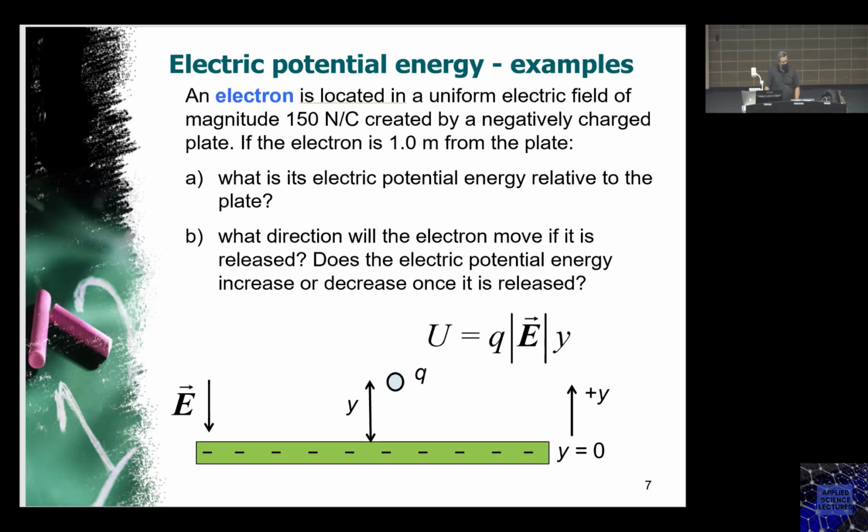In uniform electric field, we have uniform forces. Because the electric field is uniform, this means the exerted force on any particle in that electric field will be also uniform. So this is going to result into a constant acceleration, which means that you can still use the kinematics equations for charged particles in uniform electric fields. No difference.